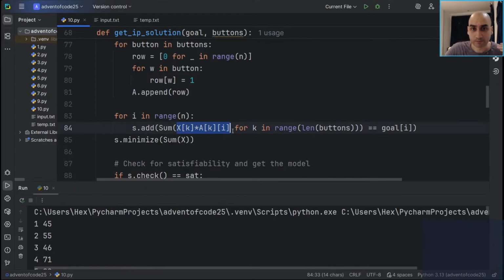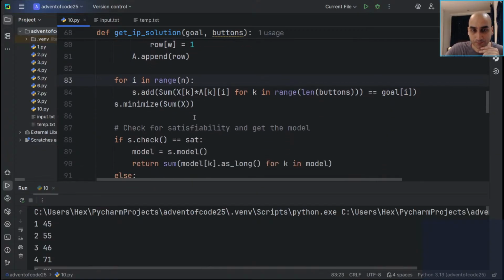Adding up all the presses of each button, and that should equal the number of presses specified in the goal. That is done on a row-by-row basis. And then we tell Z3 we want to minimize that expression there.